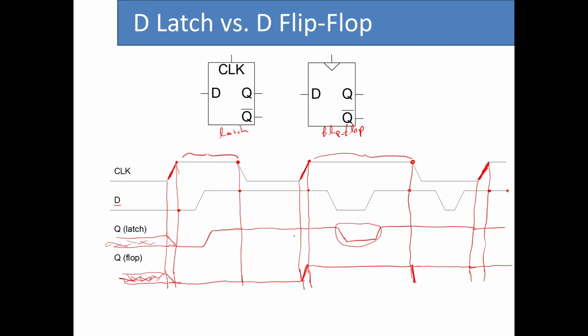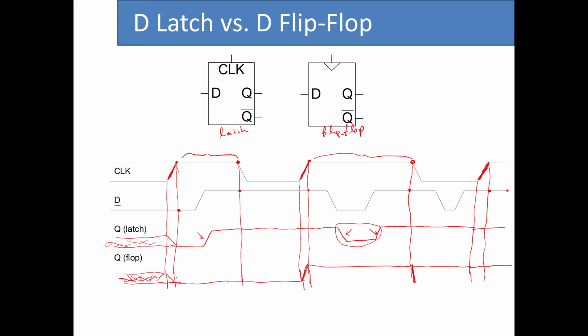So as you can see, in the output of the D latch, we have several transitions that happen. We have 1, 2, 3 transitions. The main reason for that is that the output of the D latch is more sensitive to the changes of D, because half of the time, when the clock is 1, whatever change we have in D will be reflected in the output of the D latch.